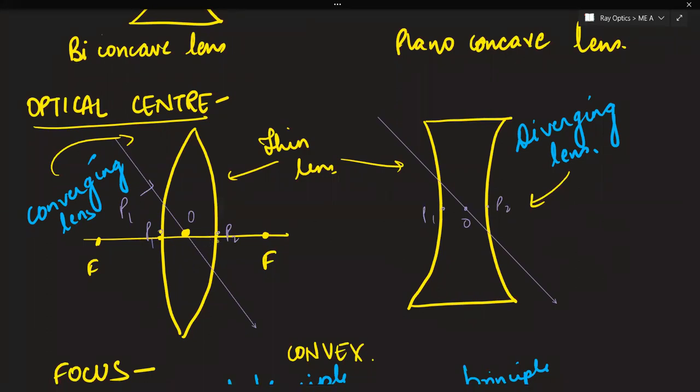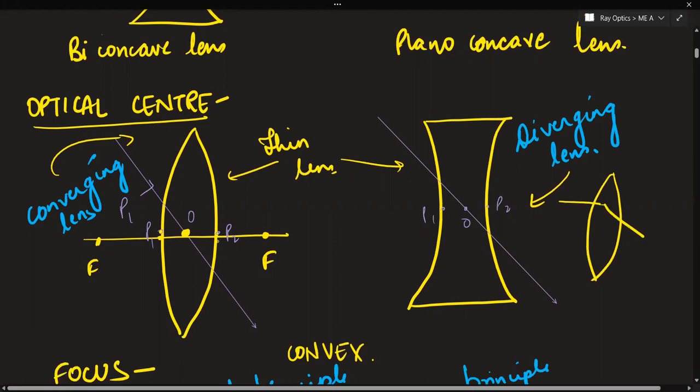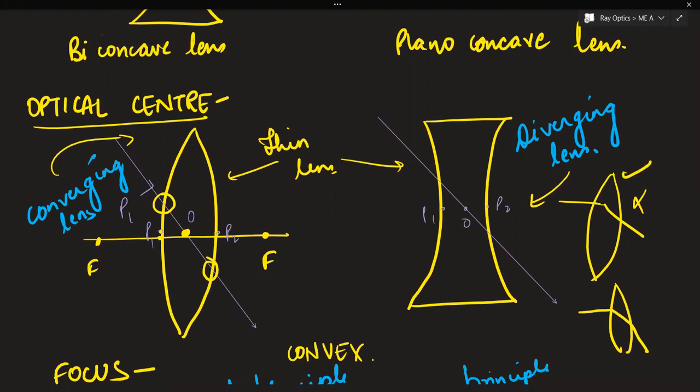And one more thing, class, when you draw a convex lens, one ray is going and here it is getting refracted, that's it. But do you notice there are two spherically refracting surfaces? In reality, how does refraction occur? First the refraction occurs at this point, then it moves, and again the refraction occurs at this point. It does not occur like this. But you will be drawing it like this only.